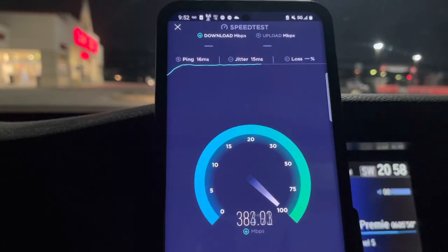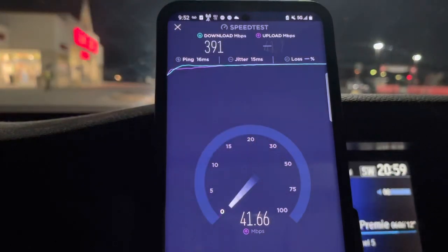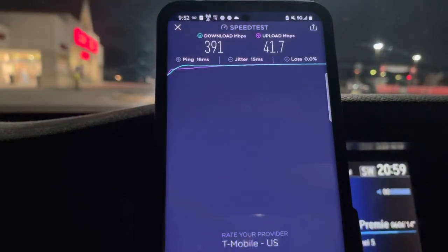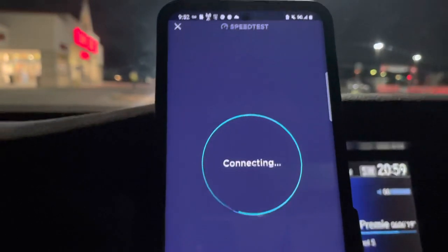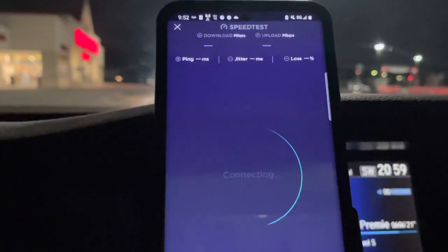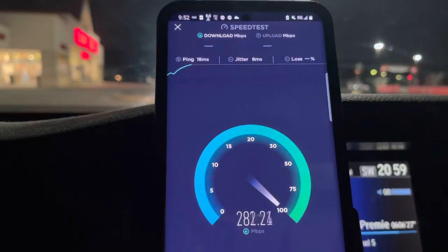Here is the 60 MHz performance — let's see if we can crack 400. I have tested 80 MHz channels before; the 80 MHz is pretty nice with proper backhaul and optimizations — we're seeing 600 to 700 Mbps — so we know the potential of n41 is really good. But these are 60 MHz channels: 391 down, 41 up, and a 16 millisecond ping. I'm most impressed by the ping — lately I've been seeing more like the 30s, so it's cut in half. Really good stuff.